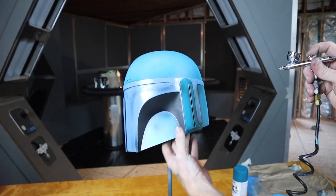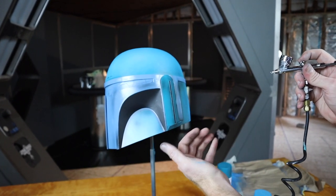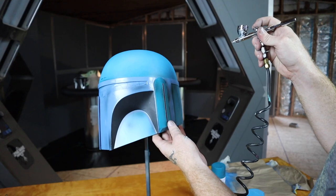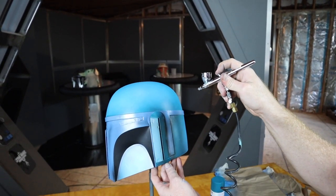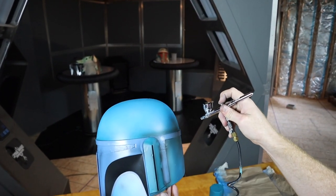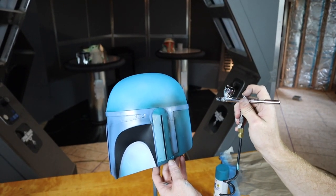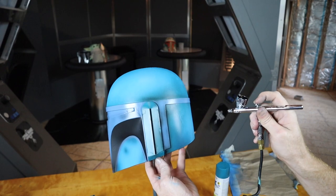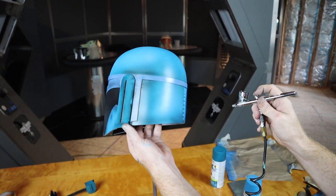I think what I'm going to try to do is paint this half of the helmet, then we can spin the helmet around and show the difference of each side. Because it's not always necessarily apparent the change that actually happens when you're doing this kind of thing. So again, I'm going to go right into this crease here on the top, just start to fade it out into the top of the dome there. And along the bottom edge, I'll do here, here.